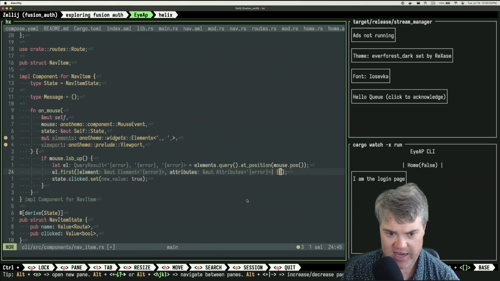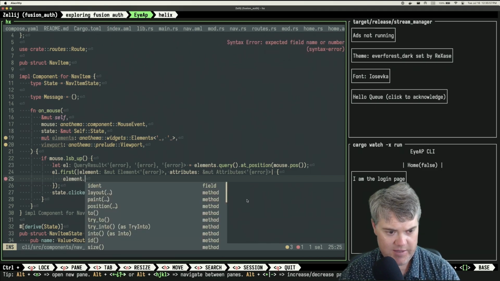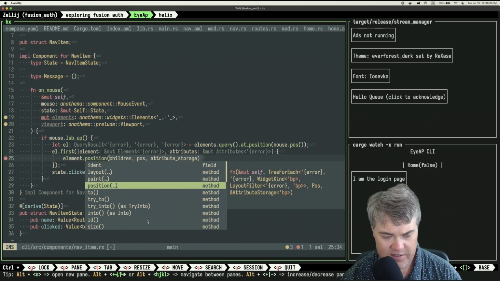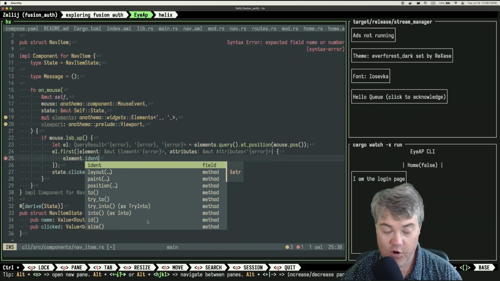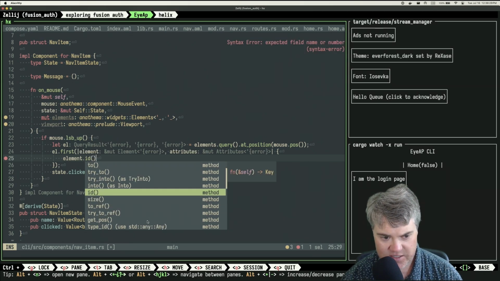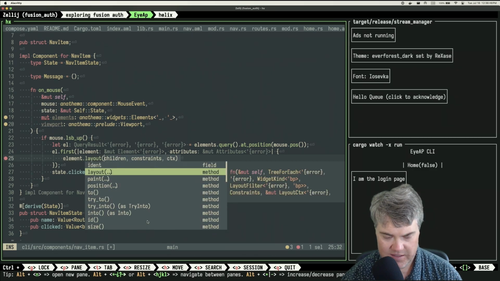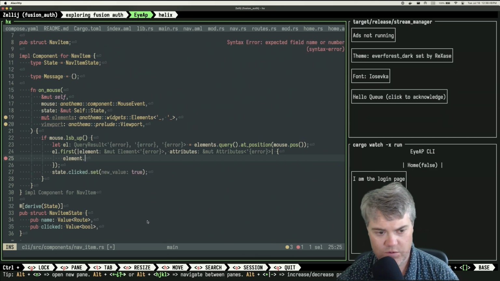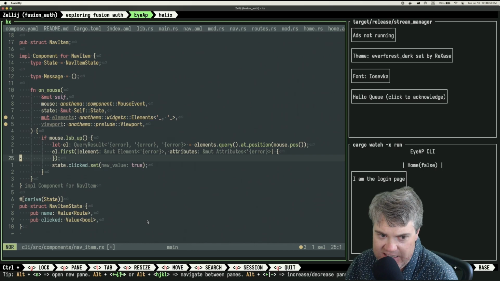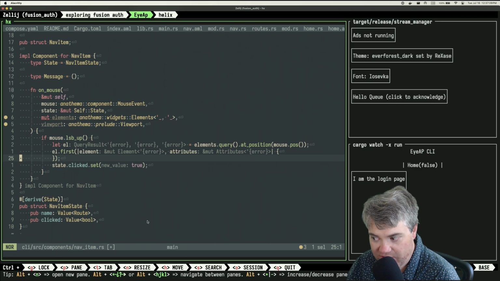So I have the element, I have the attributes. For the element, is there anything I can do here? So get the identifier. So I can get the identifier. These are all gets, so I can get these things, but I can't really do much with it. Paint, get the layout for it. Okay, so I can't get the name for it, that doesn't really make any sense. If I can get the state of it, that would actually be really interesting, but I don't know if I can.